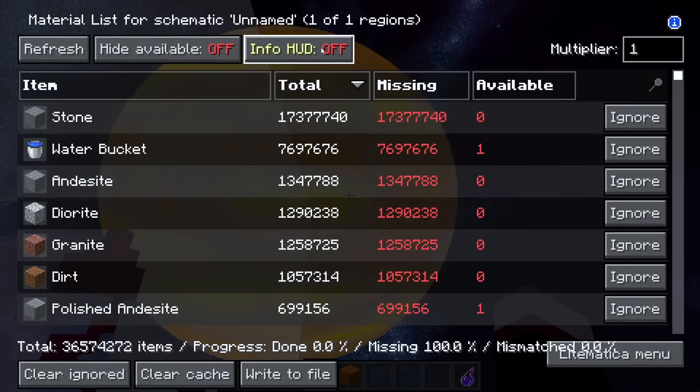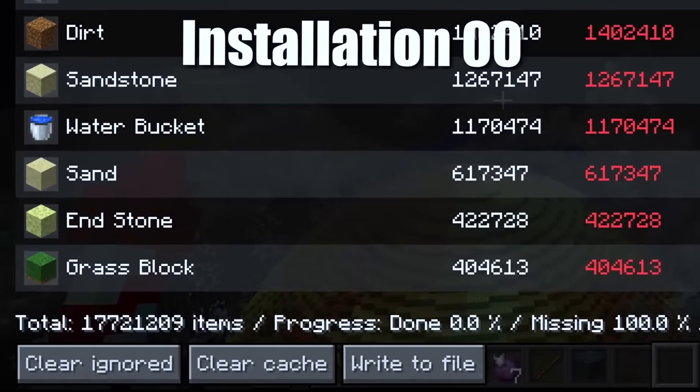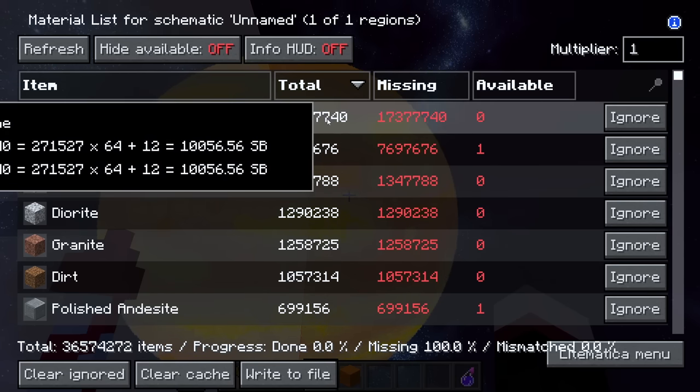Oh, check out that block count of my ring. 36 million blocks. Almost 37. Essentially double the count of installation 00. Heck, just the stone by itself is equal to the entirety of my last build.